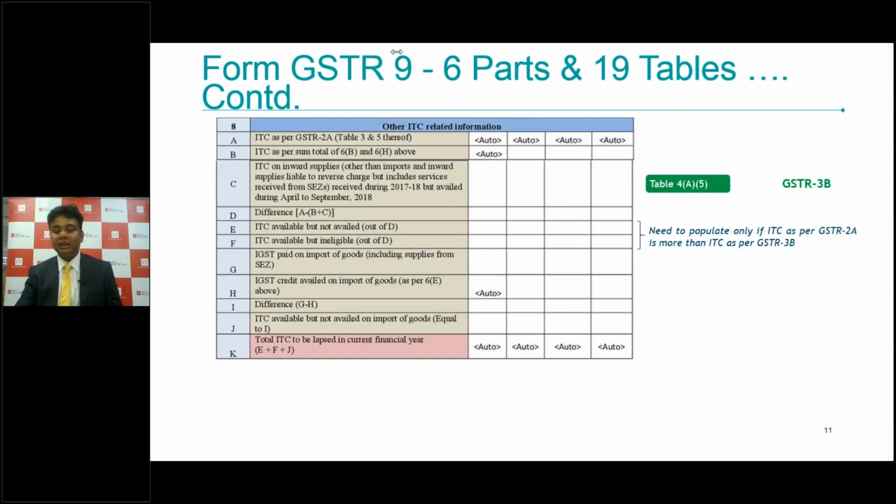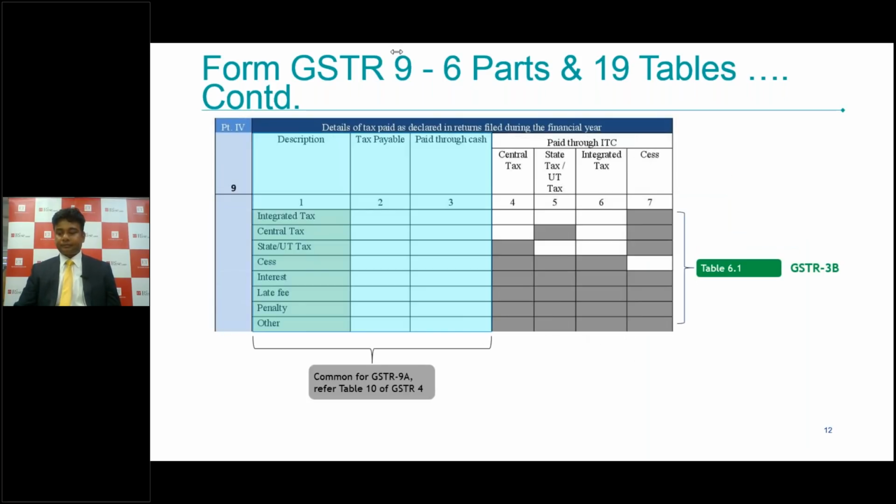So this is a sort of reconciliation, and the balance is something which they're saying is going to lapse in the next financial year, which means you cannot carry it forward because you have declared the total credit that you are eligible for. Anything in excess is going to lapse.